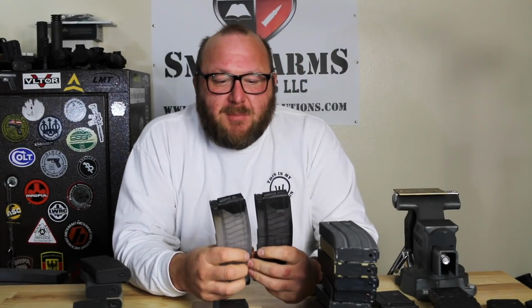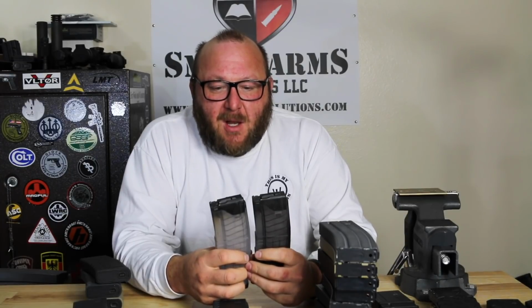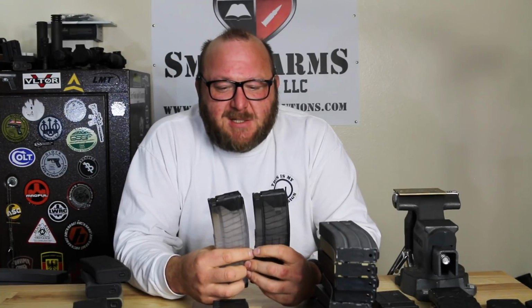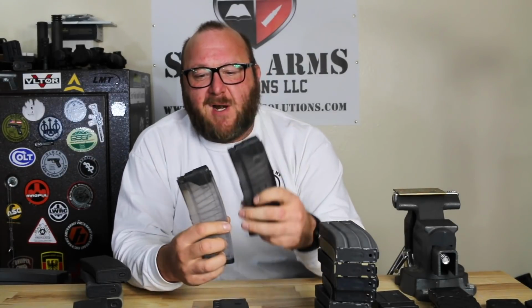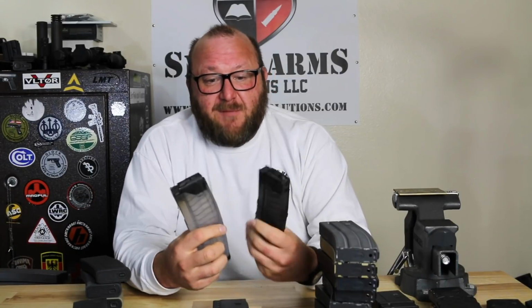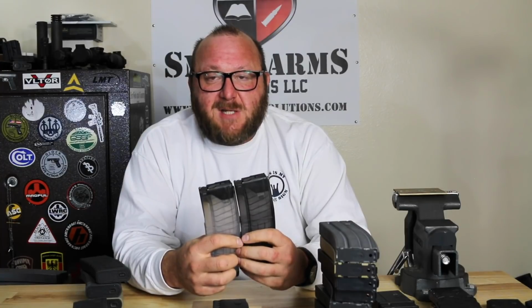After Colt pulled the plug, Lancer hired a gentleman named Kaz McManus to come in and fix the problem with the DEET and the magazine feed lips, which Kaz did. From there, the magazine went through several upgrades until what we see now is the Advanced Warfighter magazine. Even according to that designer, he feels this is probably one of the best magazines on the face of the earth. We have extensive use with these.